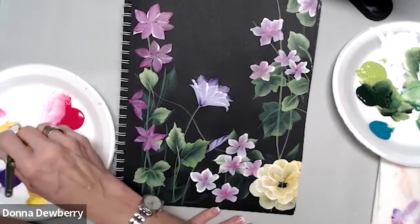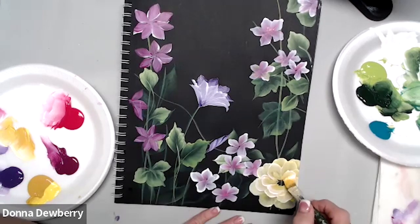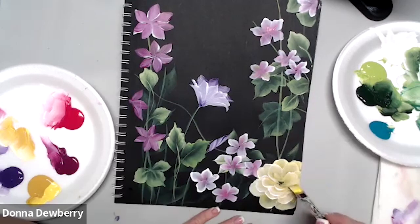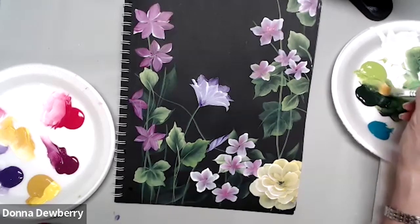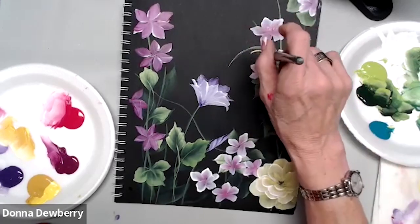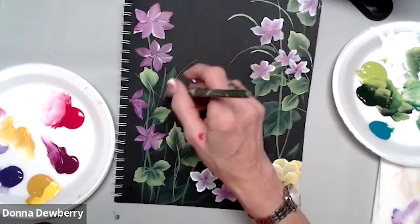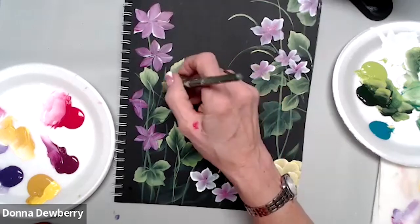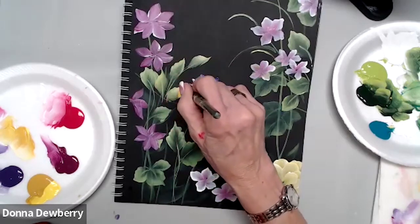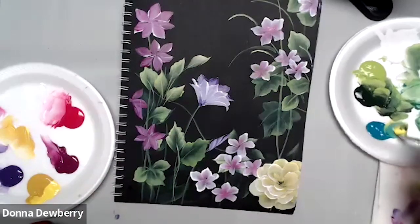Okay, and so all we have to do is work on the center. So each one of these went to the side, went to the side, went to the side, and then we're going to come in the middle. Right. So we can come in here with a little bit of trailing flowers.